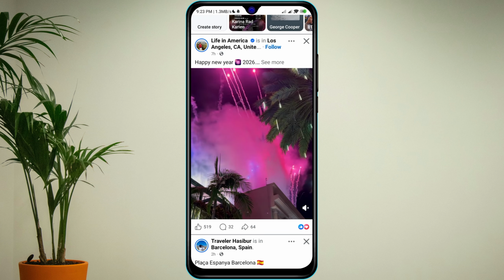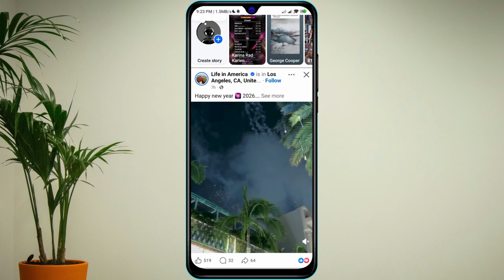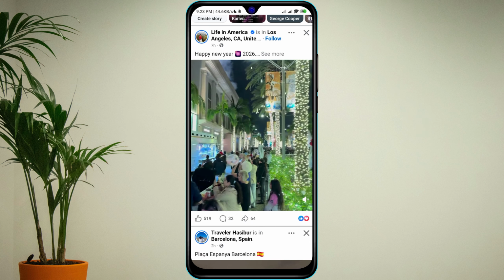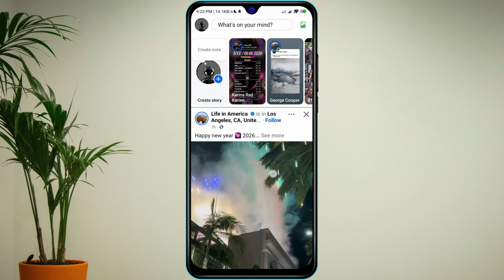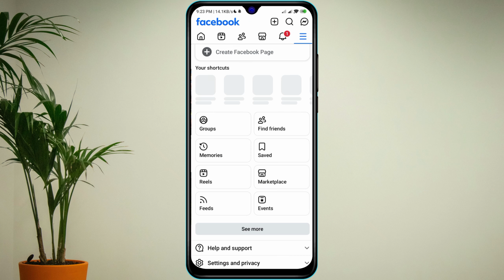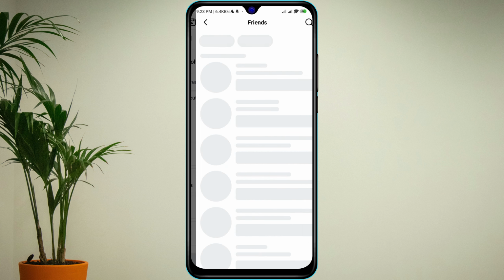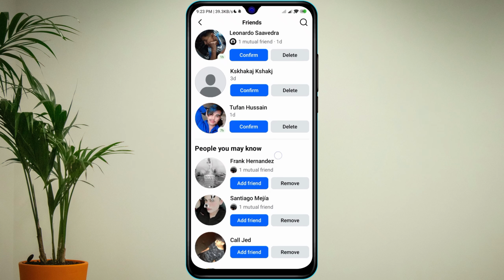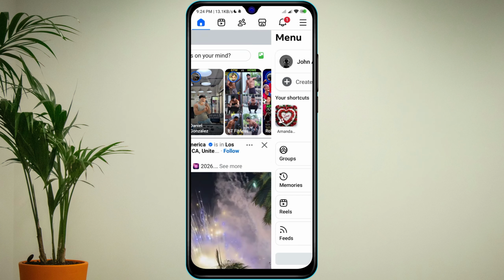Let's troubleshoot. Step 1. Where did the icon go? Facebook often removes or hides the separate friend request icon and moves everything inside Friends or Notifications. Open the Facebook app, tap the three horizontal lines, look for Friends or Find Friends. Tap on it. Inside Find Friends, you should see Suggestions, Friend Requests, or People You May Know section. Sometimes you'll see an All or View Request button, or whatever you want to check.